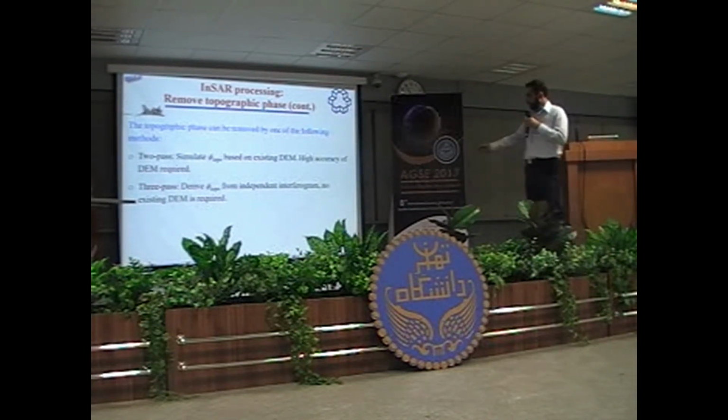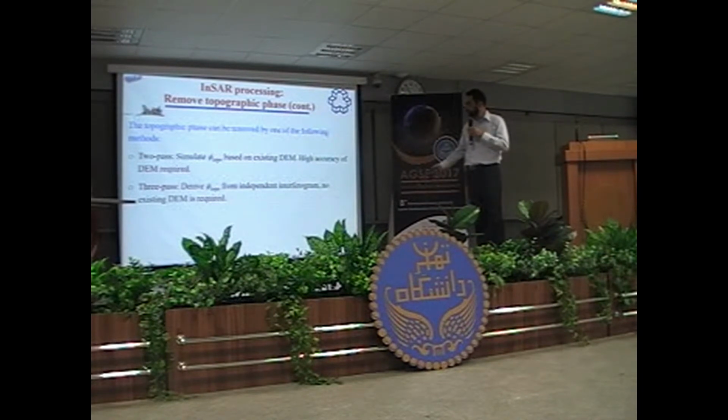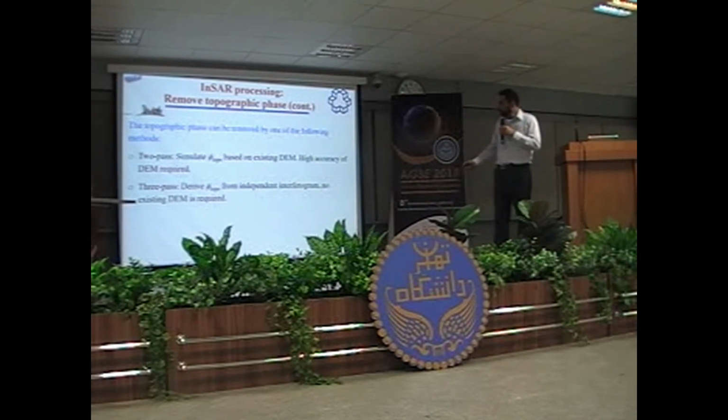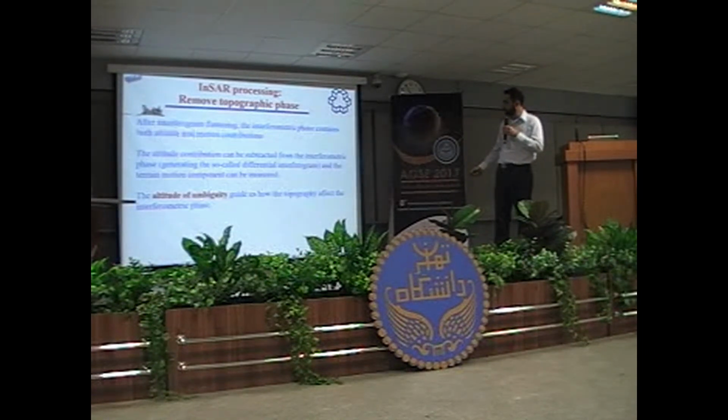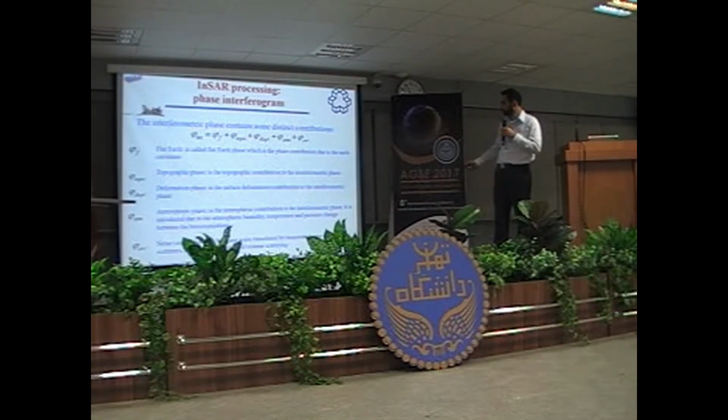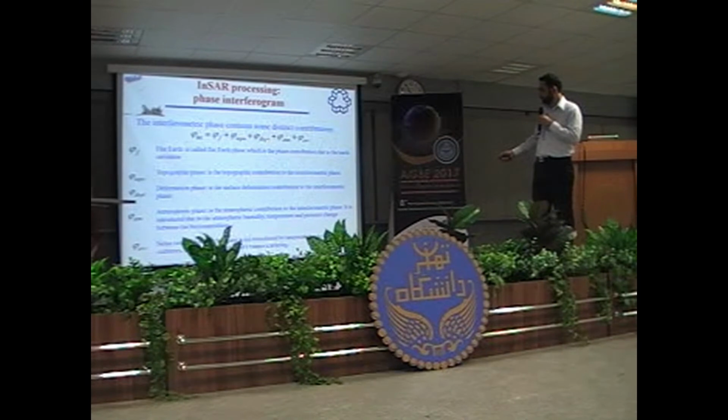So let's come back again to the original formula that we were discussing. Here the topographic phase can be removed because, as you remember, we had this equation. If there was not any displacement, all the phase difference would be related to topographic phase. We can easily calculate the DEM, right? What about if the purpose is calculating the displacement?